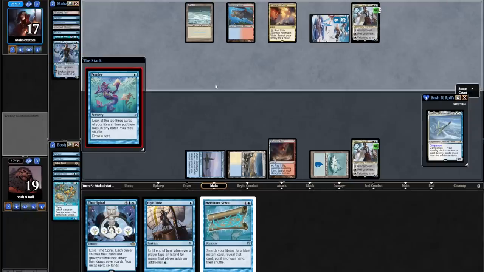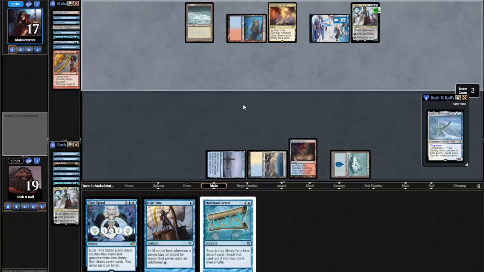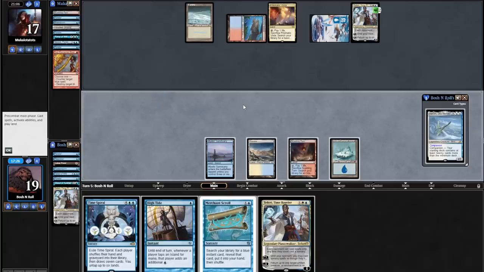Ponder, okay. They tapped red, untapped it, and then cast Ponder off basic island. Don't know what that means, but I don't like it. Alright, that's what that means. Fair enough. Not surprised. Ooh, 3 Teferi.